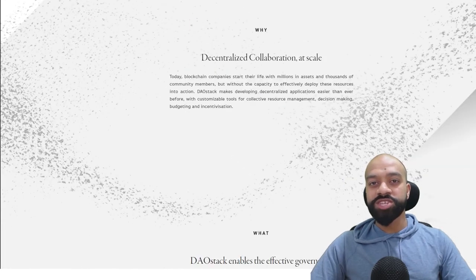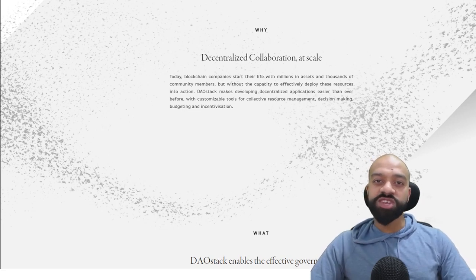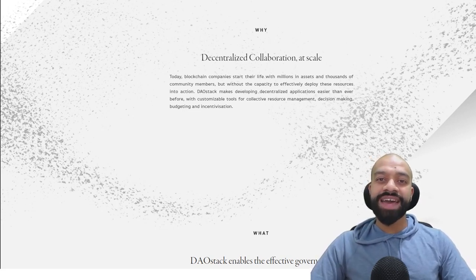Now, before we dive into the tech, let's try and understand a little bit more in terms of what the actual problem is that it's looking to solve. So DAOs, if you don't know, stands for Decentralized Autonomous Organizations. And if you look in today's centralized organizations, it's difficult and expensive to get large groups of people to work together to complete a given task.